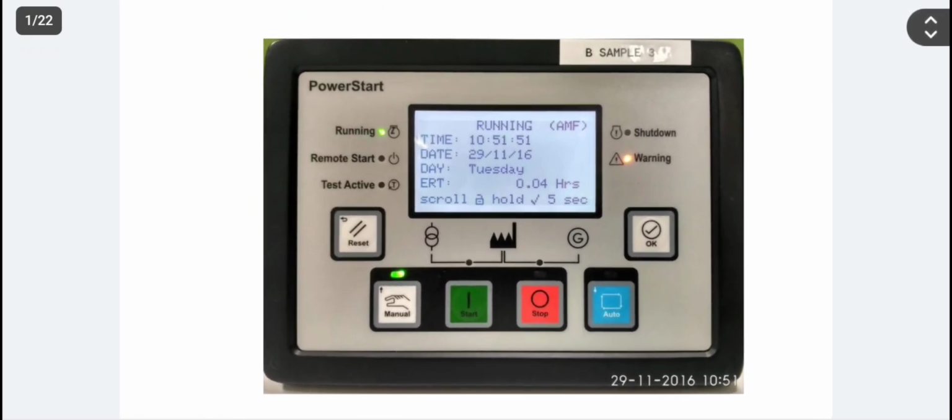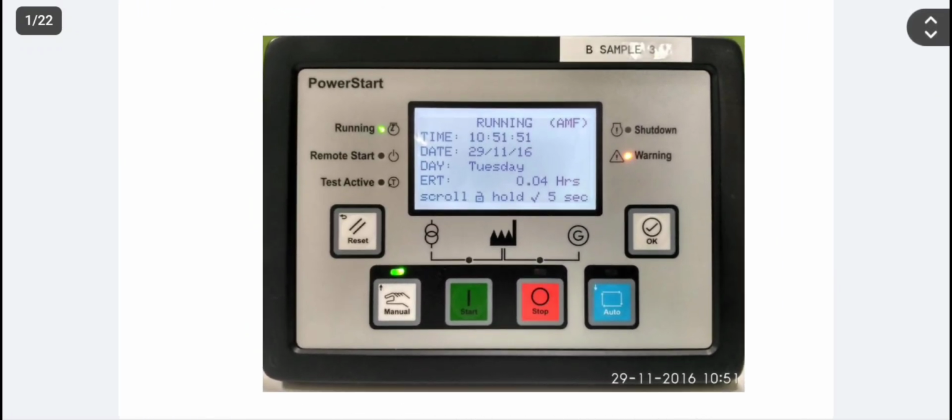First of all, we are going to take a little overview of the front panel. As you can see here, we have some indication lights, some buttons and setup. If you want to enter the parameter setting and editor display, you need to press the start button and OK button simultaneously for 2-3 seconds. Then you will automatically enter the editor parameter mode.